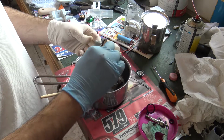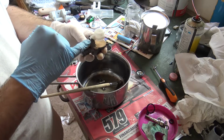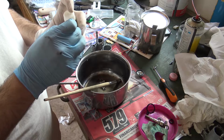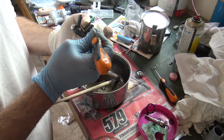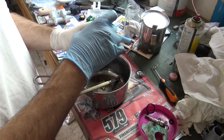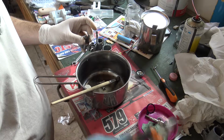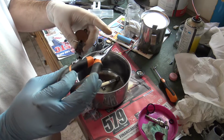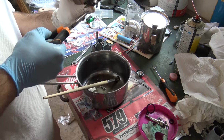Now we have to clean the float. So take the screw apart. The float is engaged by this little pin. To remove it, you may help yourself with a screwdriver or something. Just push and leave it. This is the floating element. Check it must be without any fuel or liquid inside. What just dropped is the float needle. This is what closes the amount of fuel coming into the floating chamber.